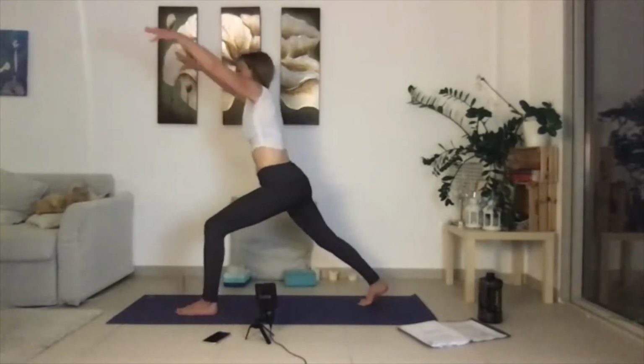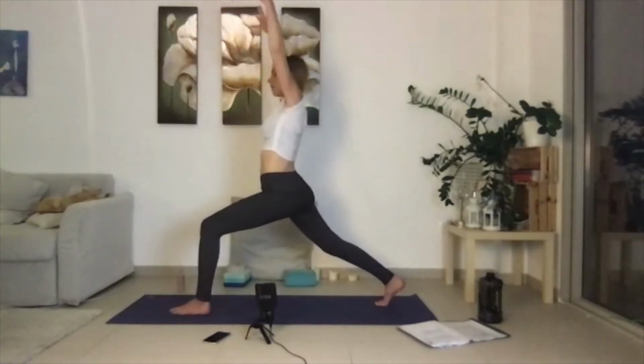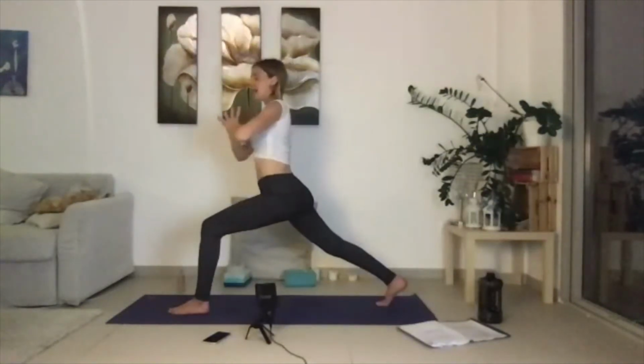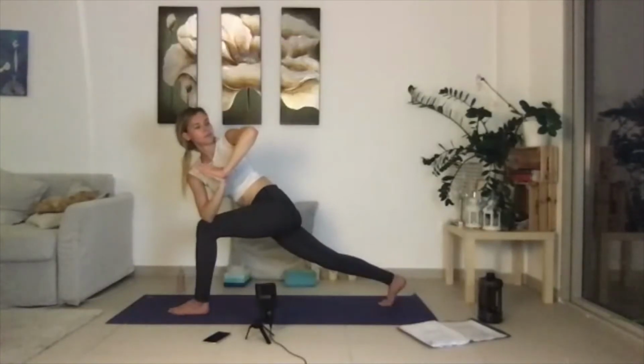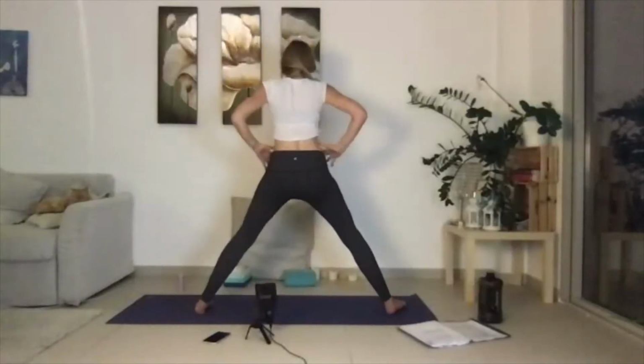Now you're gonna lift off of your back heel, wiggle that foot back a little bit, lift through your arms, take your palms into your heart center, take a breath in, and then twist your right elbow onto your left knee. So you're coming into that little bit of a twist, pressing through the palms, maybe gazing over the shoulder. And then we will slowly unwind all the way, moving slowly and mindfully.